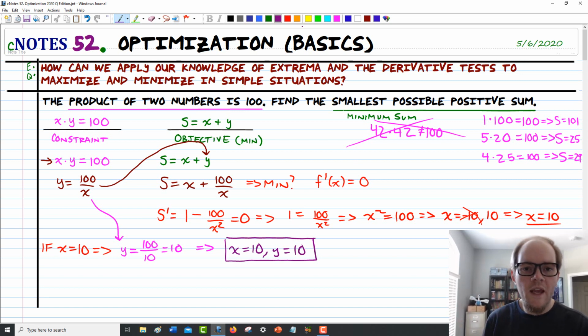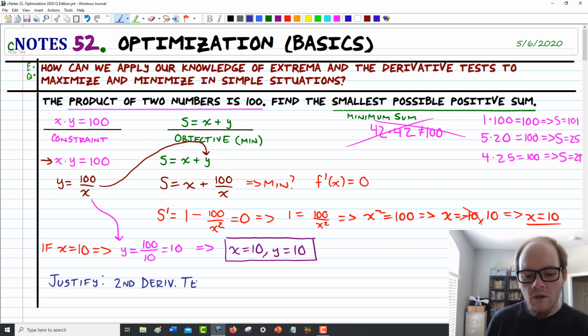Now this isn't a part of the actual assignment that you're doing, but I do want to illustrate it at least one time just to make sure that you've got it. But if you need to justify your answer, it would be helpful to know if it's actually a minimum. So I'm going to use the second derivative test. The second derivative test, recall, requires you to check that the value is a critical number, meaning that it makes the derivative 0 or undefined, and then second, checking the sign of the second derivative.